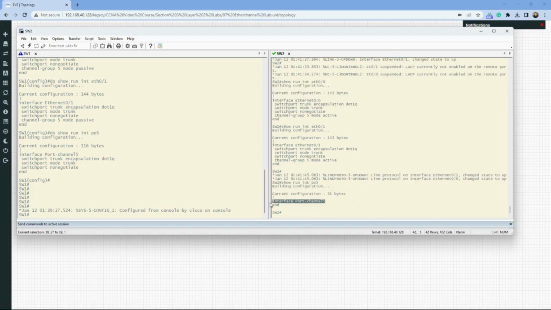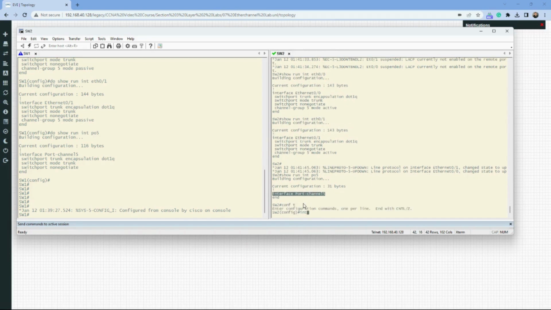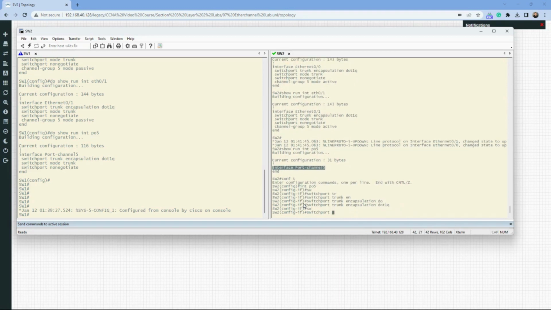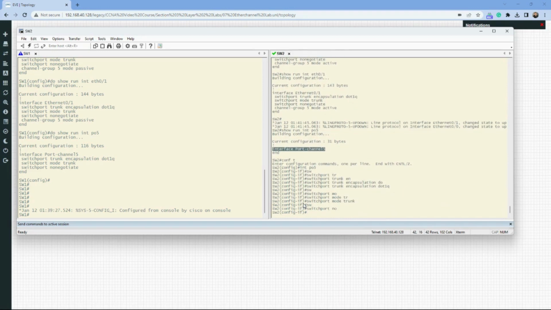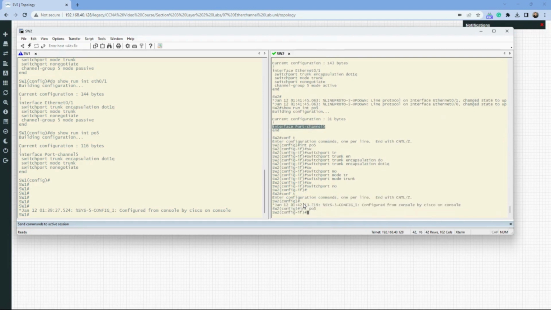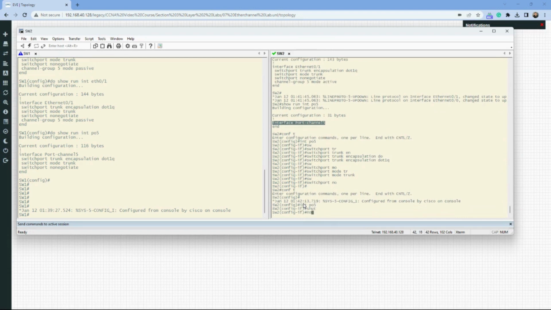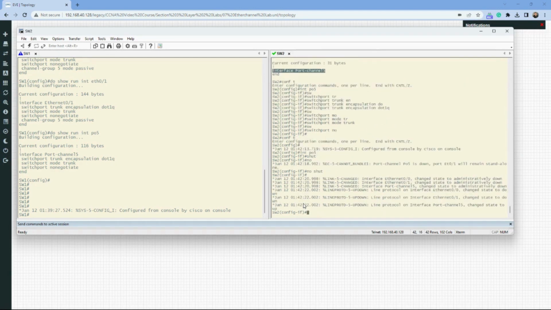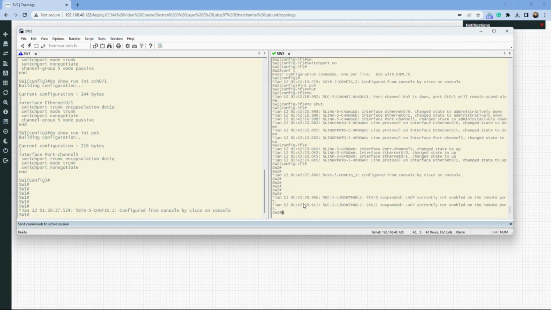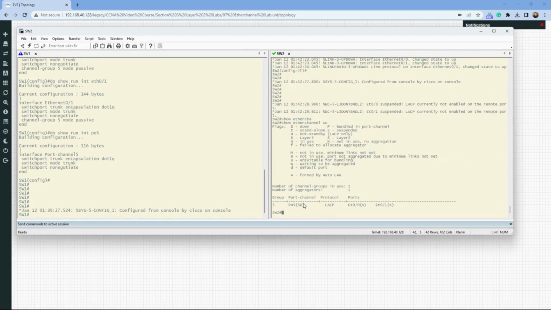You see that on the port channel, we're missing our trunk command. So let's go in there and type in switchport trunk encapsulation dot1q, switchport mode trunk, switchport nonegotiate. Actually, let's go ahead and flap that port channel. Okay, and then we're going to just flap it, right? Shut, no shut. And we're going to see if our port channel finally becomes bundled, passes traffic, and is active to the other side. Still nothing.